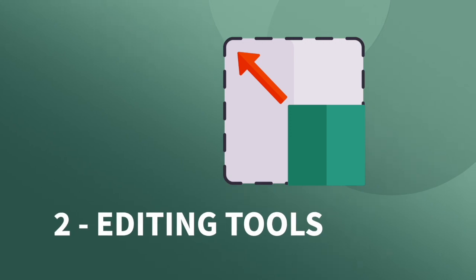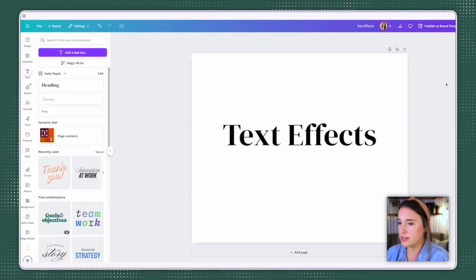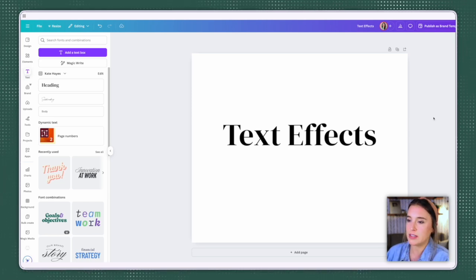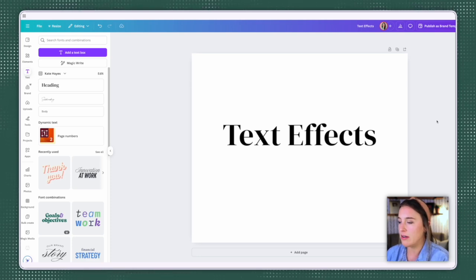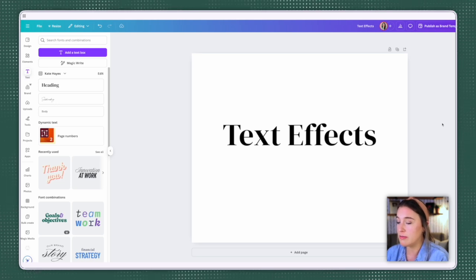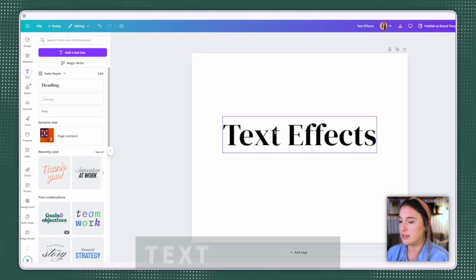So those are my favorite Canva AI tools. And now it's time to move to category number 2, which is editing tools. So here we're going to look at certain capabilities you have in your editing that are not necessarily related to AI. These are just your standard editing tools, but there are a lot of different ones in Canva. So I think it's important for you to know which ones are the most important for you to get familiar with, and the ones that you'll likely be needing to use on a regular basis to make your designs look really polished and professional. So the first one we're going to talk about is text effects.